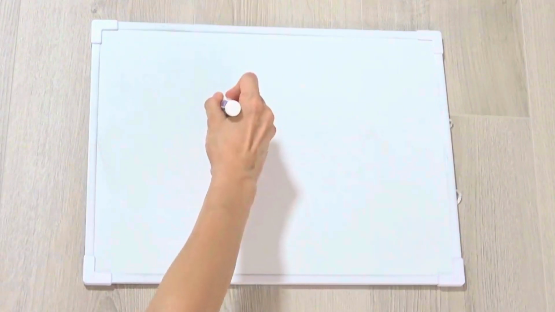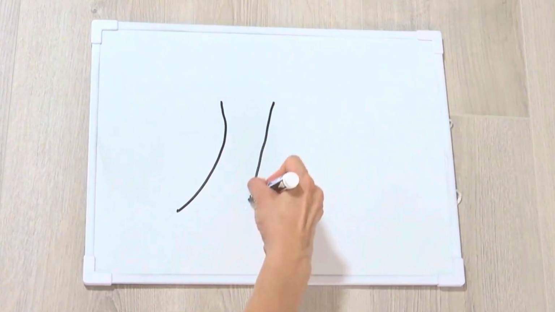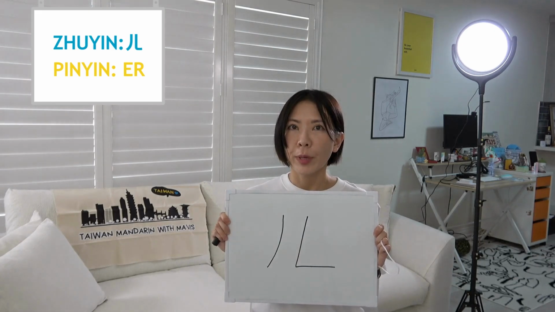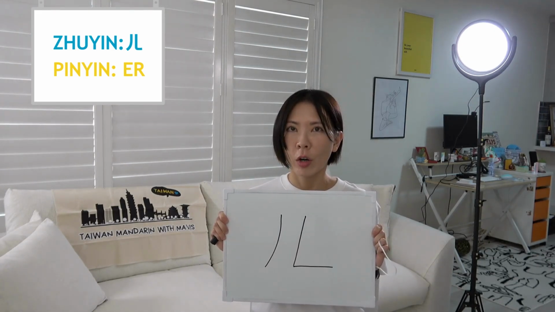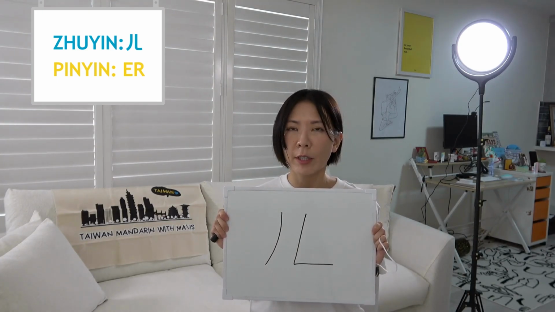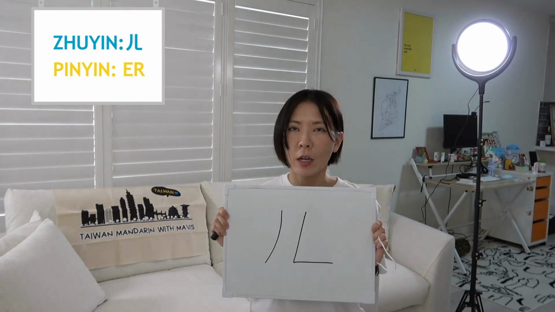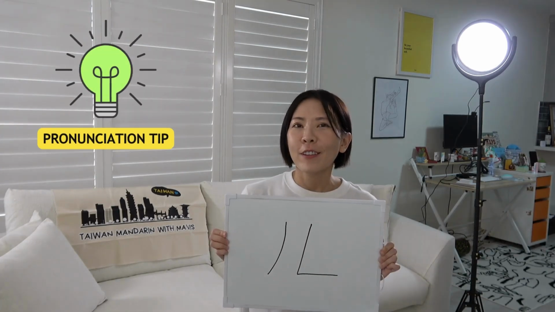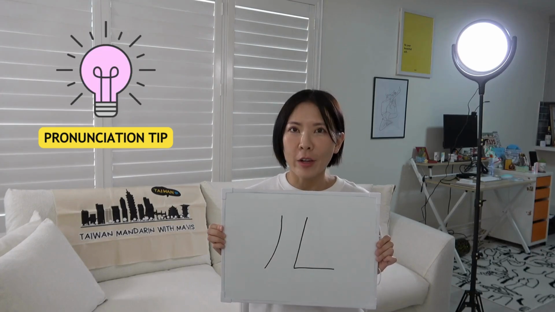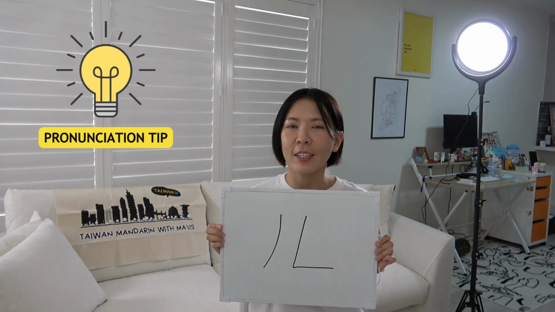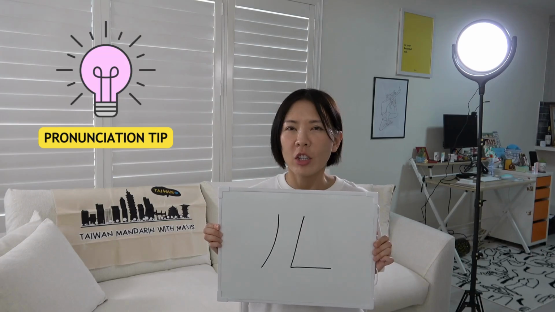The very last Zhuyin character we've got here is ㄦ. Repeat after me. The equivalent would be how you pronounce the symbol ER in Pinyin, which is also ㄦ. Finally, another easy one. The correct pronunciation is exactly in its Pinyin symbol ER. It's just like saying ER.